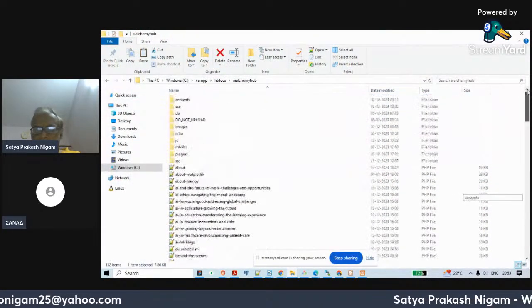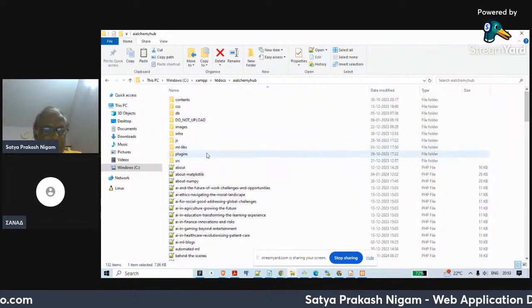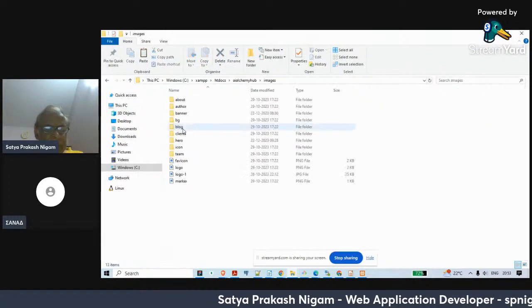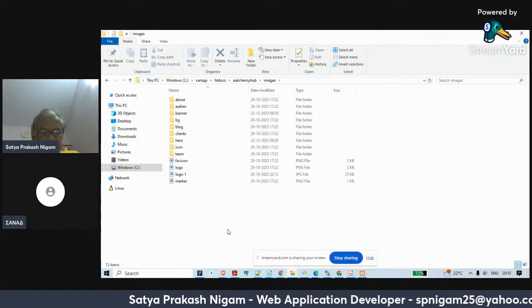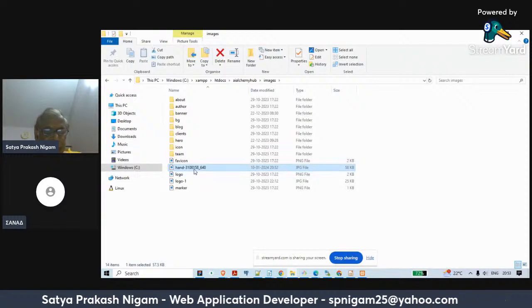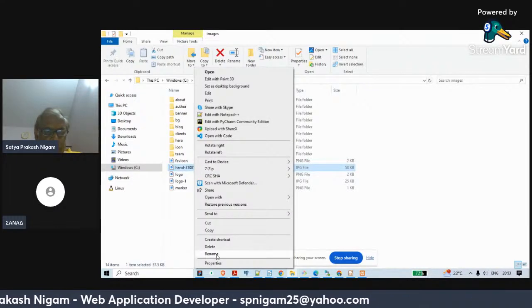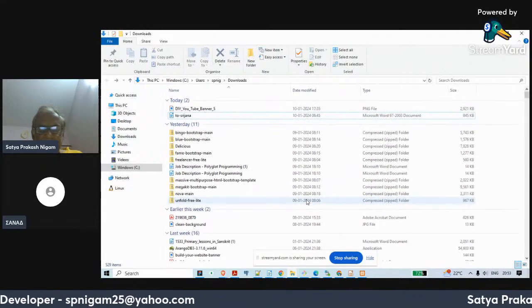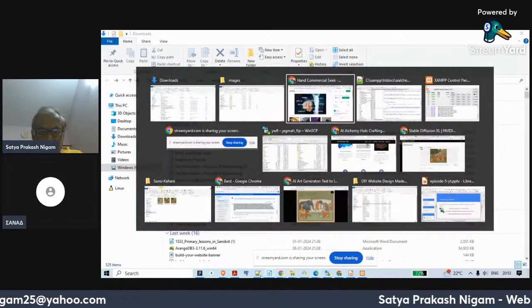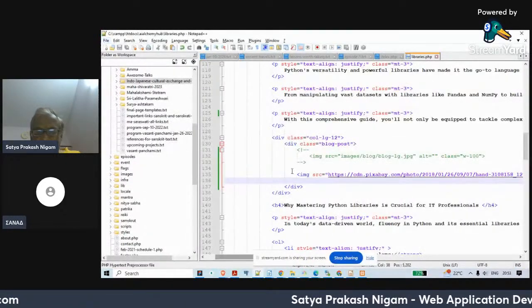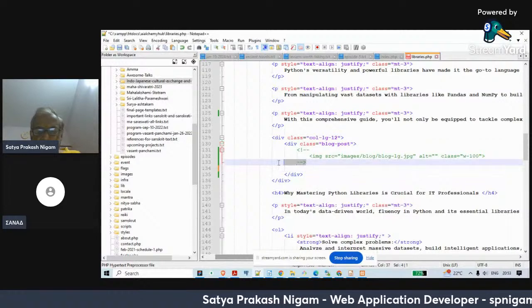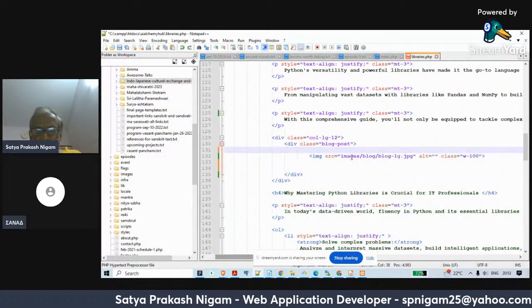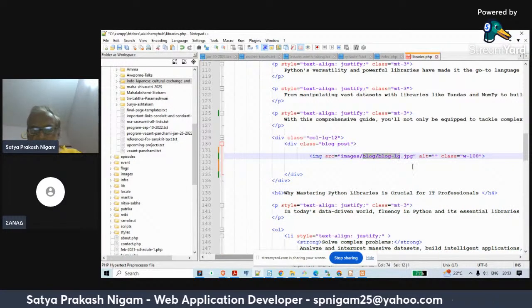Inside hub, I have the images folder, and I just put it like this. Now I copy this image, come to my code, delete this, uncomment this, and put the image here.